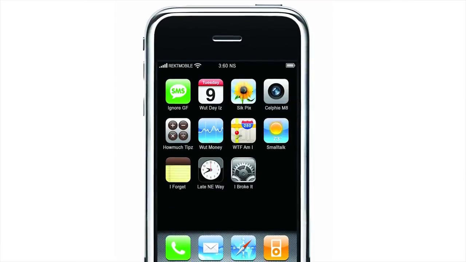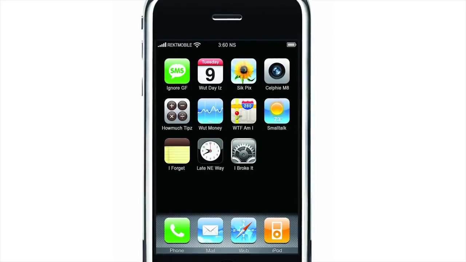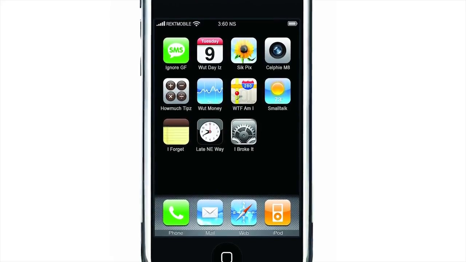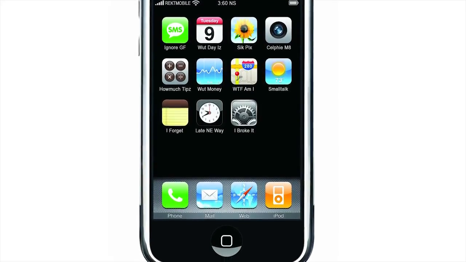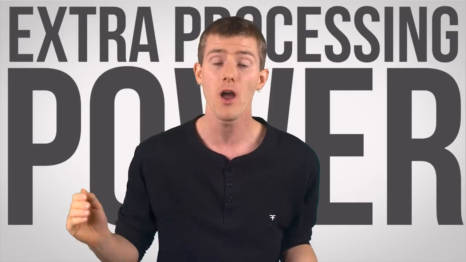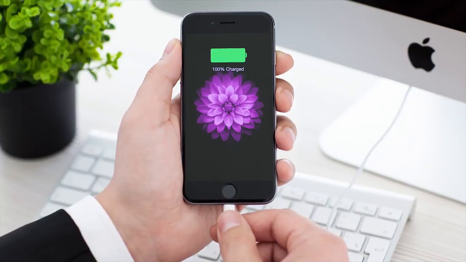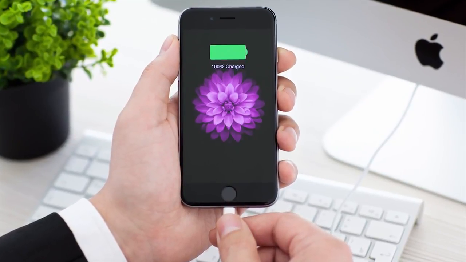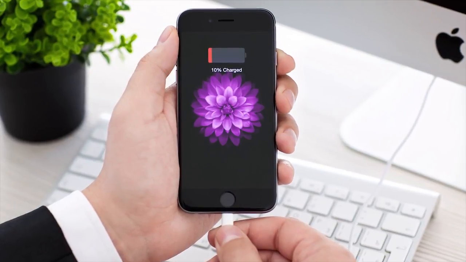And this was never more evident than when the Apple iPhone showed up and dominated the smartphone market, but, thanks to its browser's complete lack of support for Flash, it couldn't even access many of the fancy-looking interactive websites of the time. The issue was that Flash is a closed standard owned by Adobe and required extra processing power. On a mobile device like an iPhone, resource-intensive standards like Flash can seriously cut into battery life.